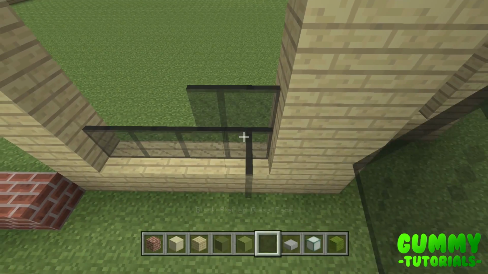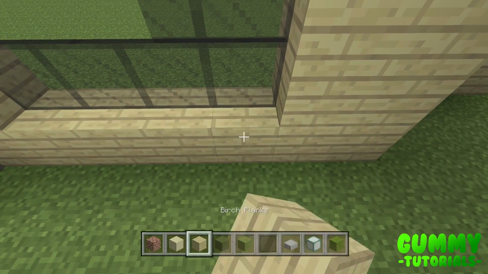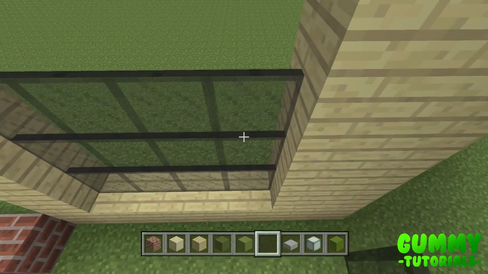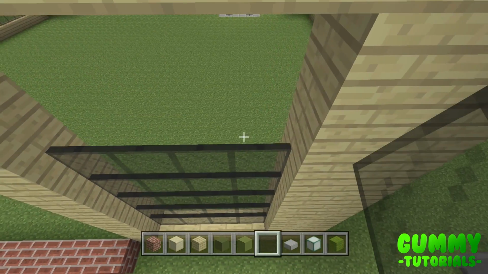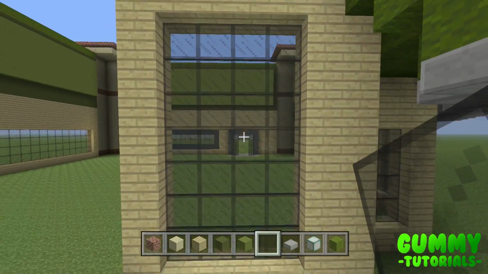Once again, a bit of a tricky situation, because once you do this and you place the wrong one, then it becomes an absolute nightmare to place the right block. But again, it's a bit of patience you need when you're doing this. Nearly there. And that is our 7x4 window.